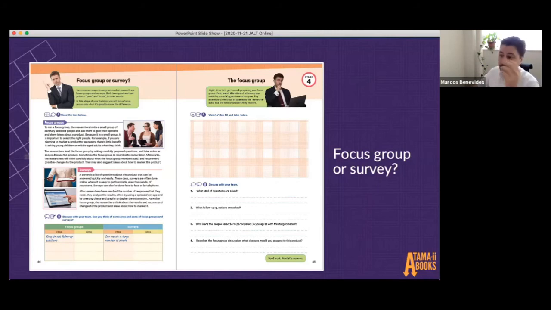It's not impossible, it can still be done, but I've loosened things up with my own students and I've allowed them, instead of doing one single focus group, to each do an interview of 1 or 2 people, come back, and then they put their data together as to how people think about the product, right? I should note as well, by the way, that in stage 2, they create a product and that product gets passed to another team in stage 3.